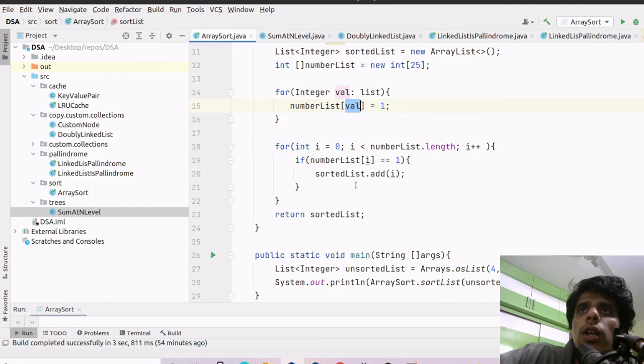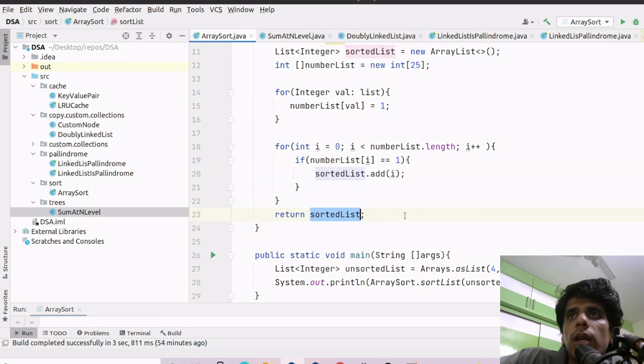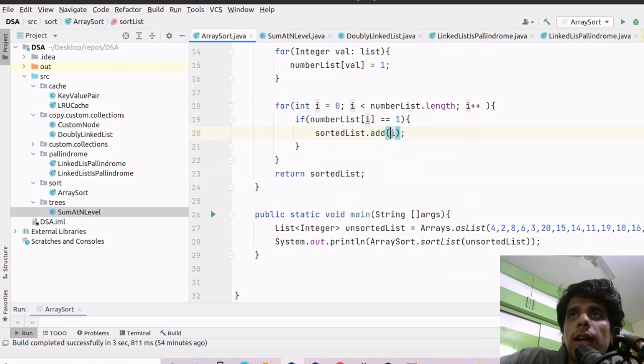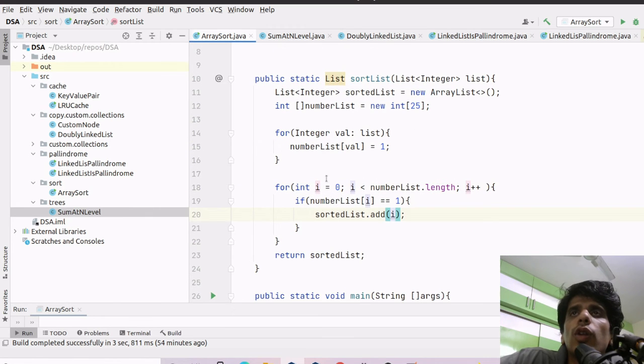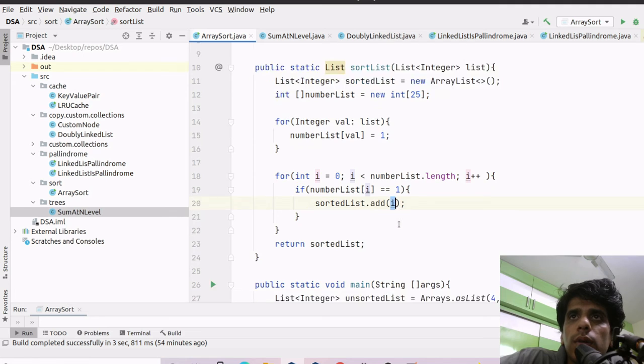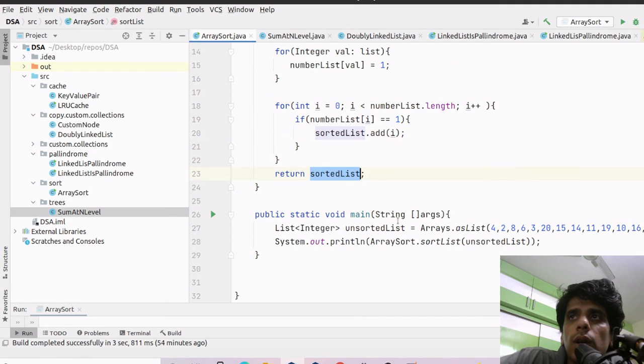And then what the sorted list will do is check if the value is 1, it will add, otherwise it will not add, and simply it will add that index. Note, it is just adding that index. So hope the solution is quite clear, very simple, very straightforward, just iterating over the indexed array, or I'd better say the number system array, and then it will add where the value is present, it will add that index, and then it will return the sorted list.